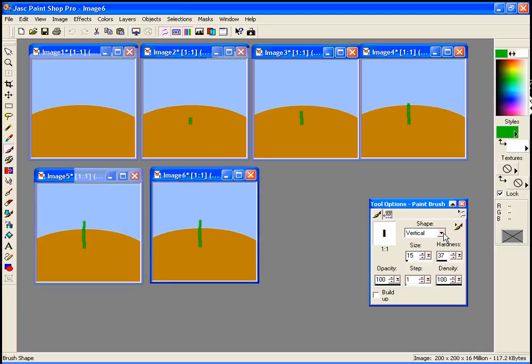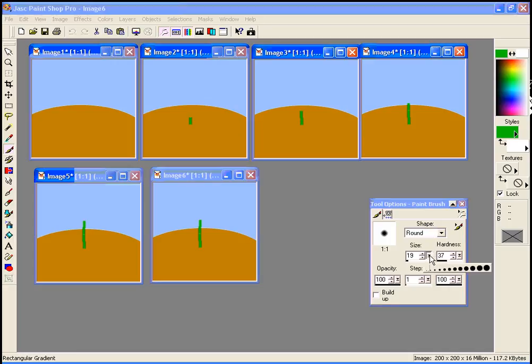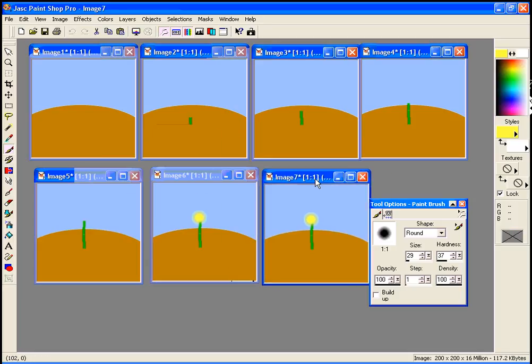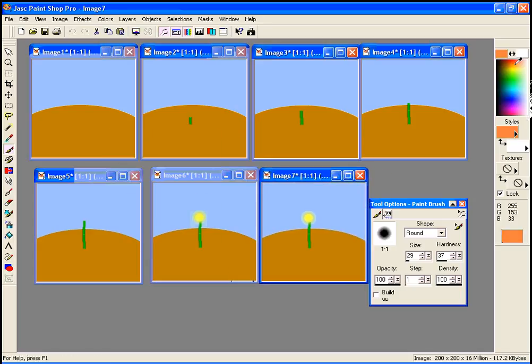And now I'm going to change the shape of my paintbrush to round. Make it a little bit bigger. Let's change the color. Copy, paste. And let's change the color a little bit. Change the size. Let's go around it.